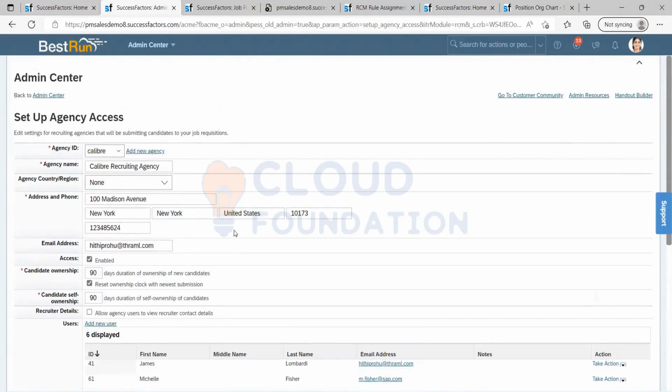But there will be a different agreement between your client and your agency. If one candidate they refer gets selected in your company, then you need to pay a certain amount to them. They are the agencies who do the hiring. A recruitment posting is just a posting platform. If you post it there, people can just see your jobs. With an agency, if you post it there, they're going to see that there is an opening in your company and they're going to start recruiting for your opening on your behalf.